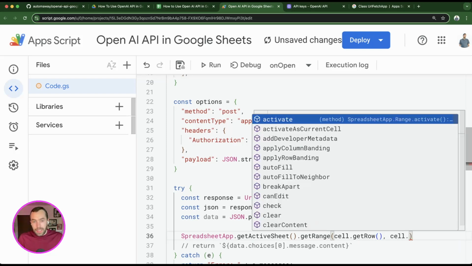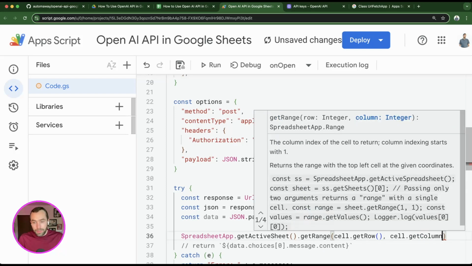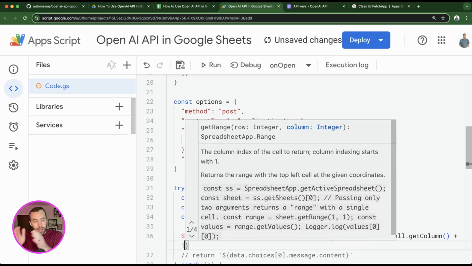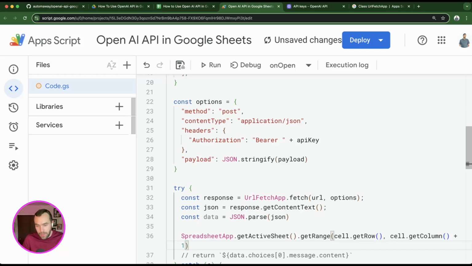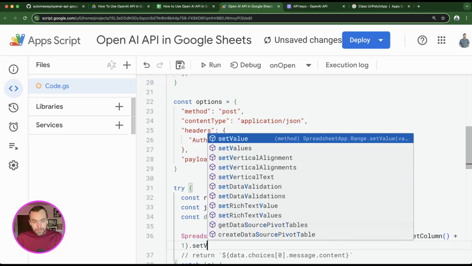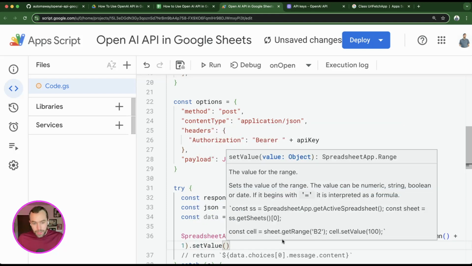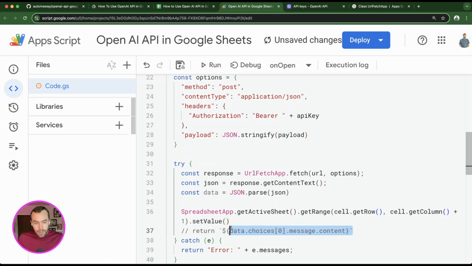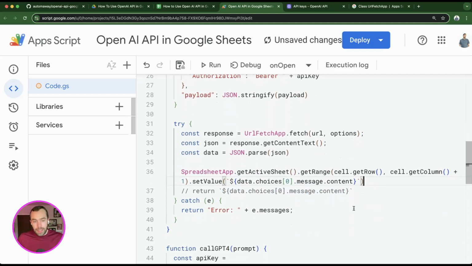But we're also going to get getColumn, which are the two mandatory parameters that getRange looks for. We're going to add one because we want it to be in the column next to the title in the meta description column. And then we're going to set value equal to the result from the data. And now this should work.